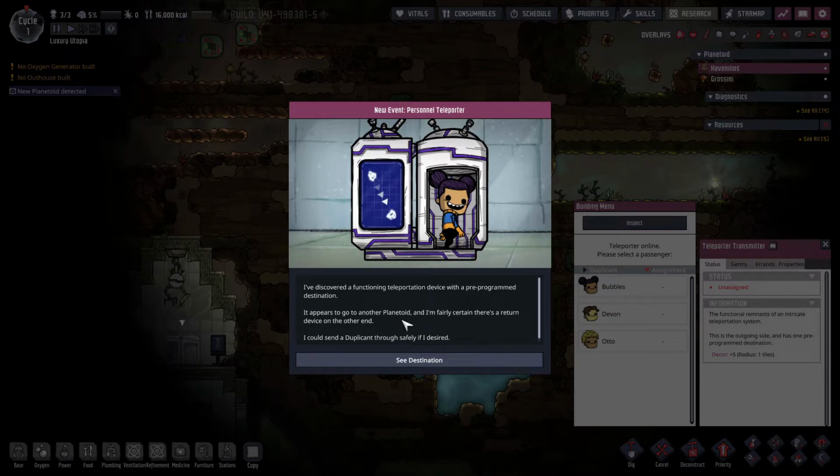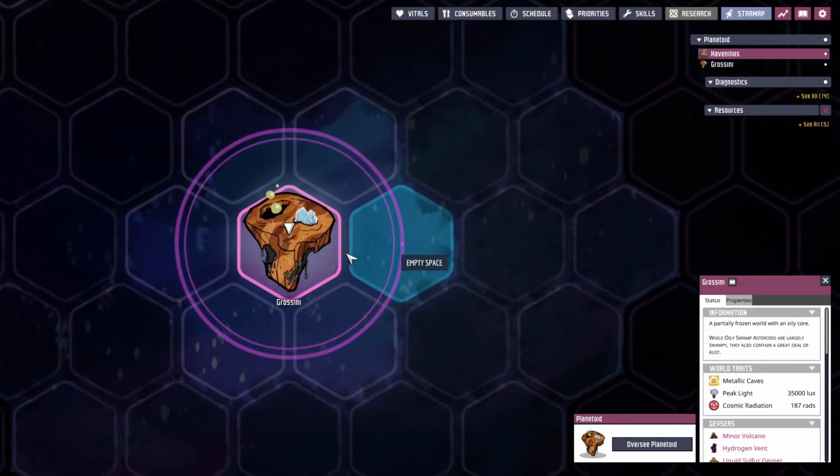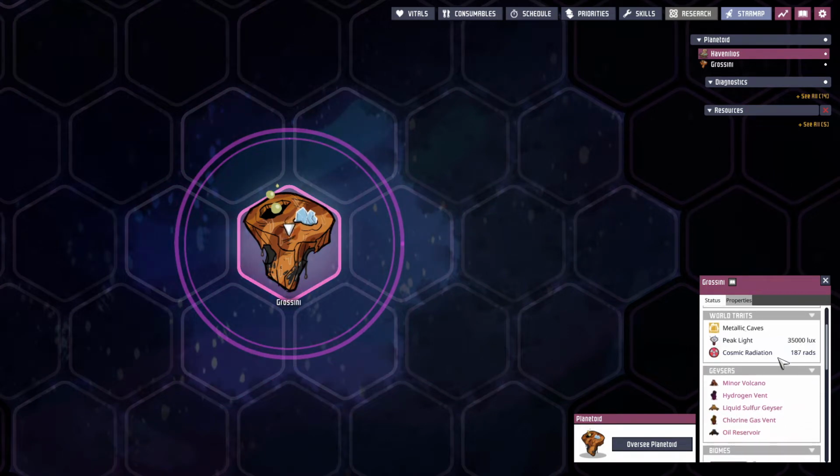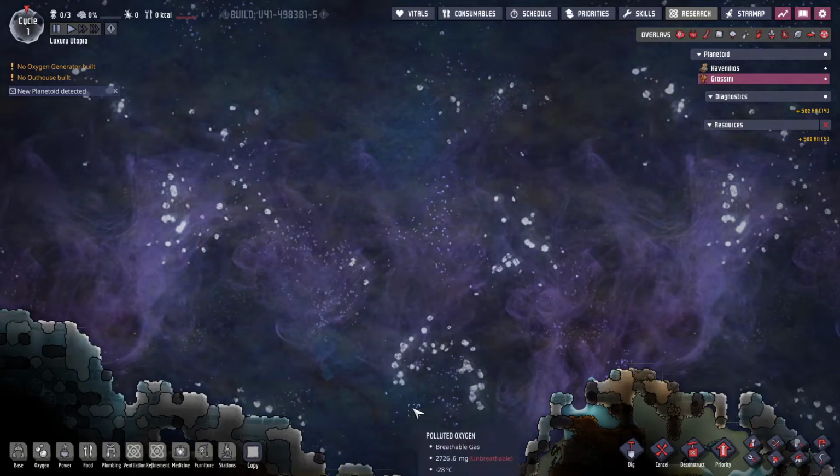It appears to go to another planetoid, and I'm fairly certain there's a return device on the other end, so we can teleport back. I could send the duplicant through safely if I desired." And now we can see the destination. We can see it on the star map, but also here we have Grossini, which has metallic caves. We have a minor volcano, hydrogen vents, liquid sulfur geyser, chlorine gas vent, and oil reservoirs. And oil reservoirs, of course, are very, very interesting.